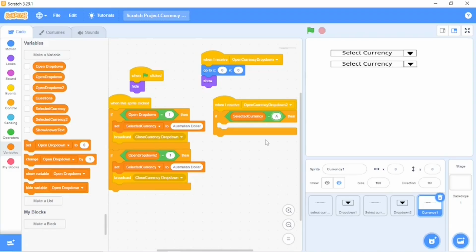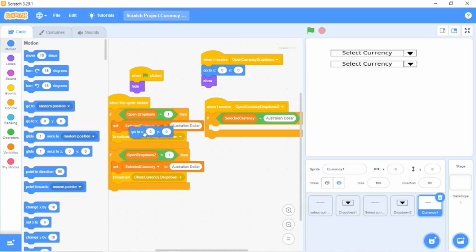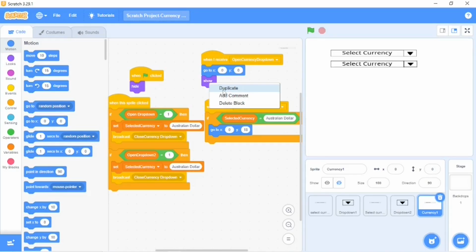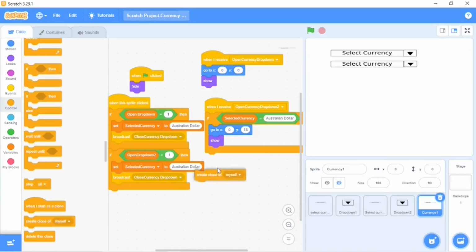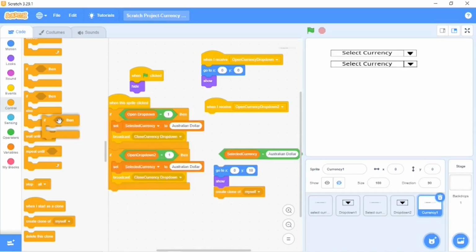I will just copy this Australian dollar and then go to motion, go to X 0 and Y 18. Then I will make them show and go to control, create a clone of myself. Oh, sorry, we need to take if then else, not if then.